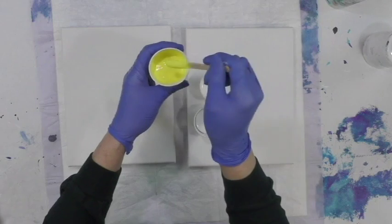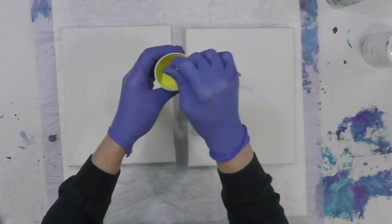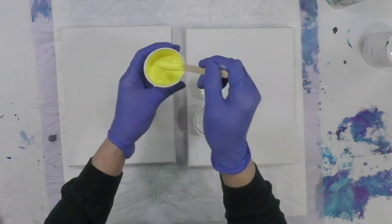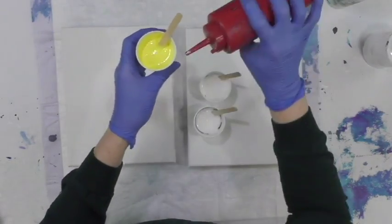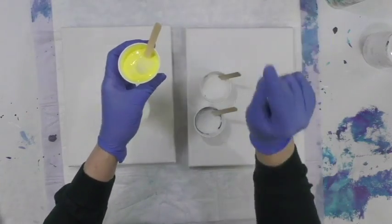but I put probably a half ounce of color and 1.5 ounces of the paint mixture. So a considerable amount more of the Oatrol than the paint mixture.